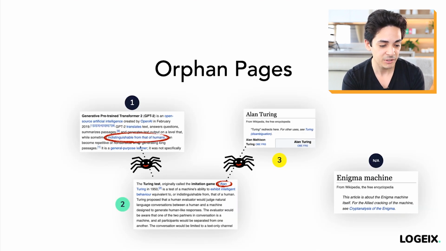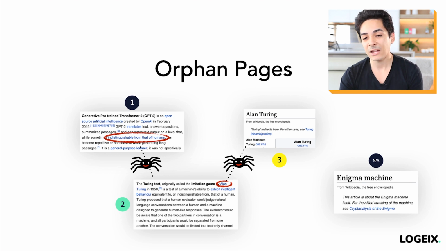Number 1 is Orphan Pages. If you don't know what Orphan Pages is, basically a page that doesn't have any internal links to it. And if you don't know what an internal link is, go back and watch my previous video, because I explained that already, okay? So if a page has no internal links to it, it's unlikely to rank for anything, because again, links are a huge part of SEO. And it's also much more difficult for a crawler to identify and find the page, because there's no links to it, okay? So how exactly do you find a list of Orphan Pages?